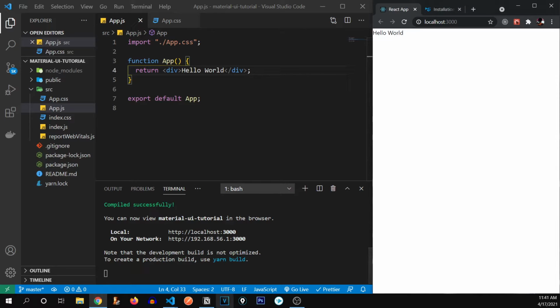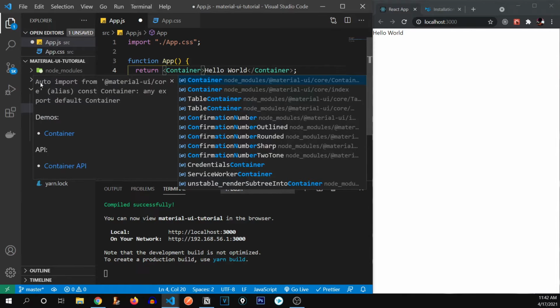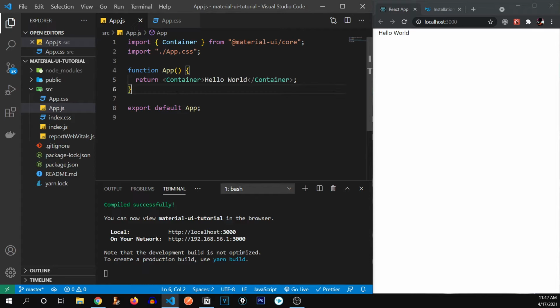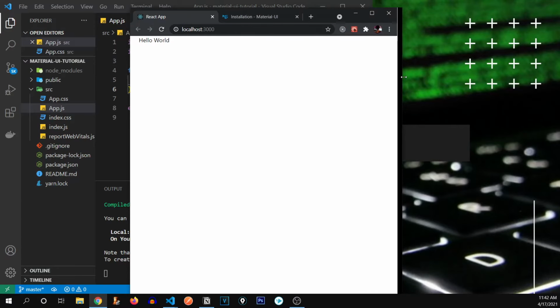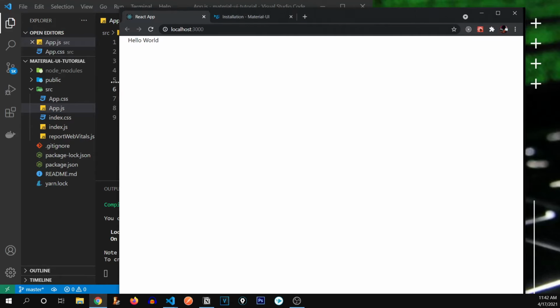There we go. Now the first thing that we're going to use inside of our application is called container. So I'm going to go over here, remove this div and type container. You can see over here it's asking us to auto import from Material UI, so yes, we're going to import it. Alright, so it has imported the container. Now you can see there's a little bit of space at the side of this hello world text. As we maximize our window, you can see the space has increased even more. Let's try to do it just like that.